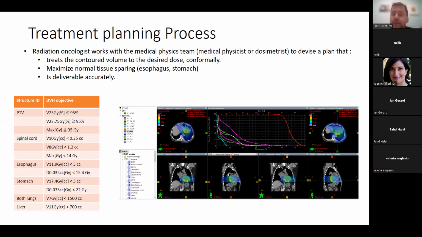At that point, once the contours are created by the radiation oncology team, we start the treatment planning process. Dr. Kopek already said that it's an iterative process where we create many different treatment plans using the software. I'm showing here a screenshot of the treatment planning software that we use, where many different plans are shown to the doctors, sometimes not even shown because we exclude them before. We compare all of these plans using different tools, both color wash, just showing the dose on the patient, but also constraint tools like the dose volume histogram. We always try to respect the prescription and the constraints on the normal tissue, and also make sure that the plan is deliverable. Next slide, please.